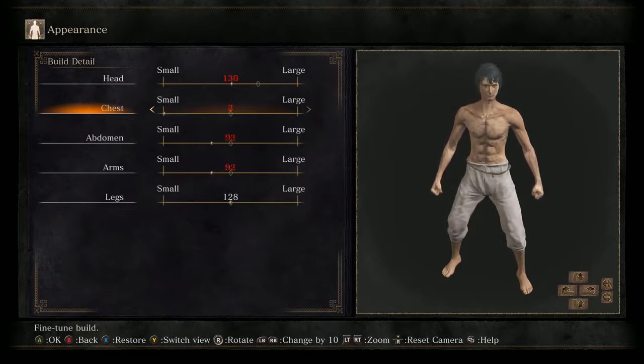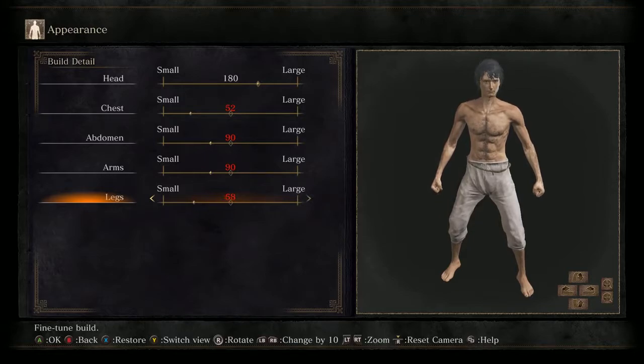I really want to emphasize the tiny-headedness of this individual. Oh, but this is also affecting... No, I can't believe you would do this to me, From Software, not allow me to move them all independently. We can make the legs real tiny, but this isn't quite getting it across here. Oh, left bumper, right bumper, changed by 10.